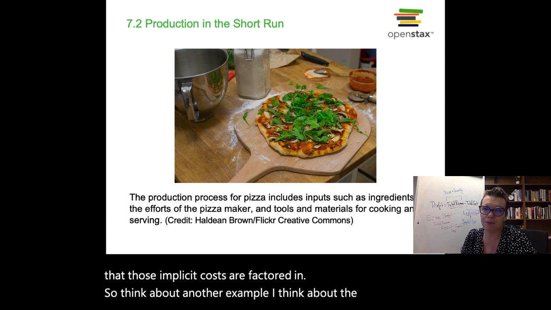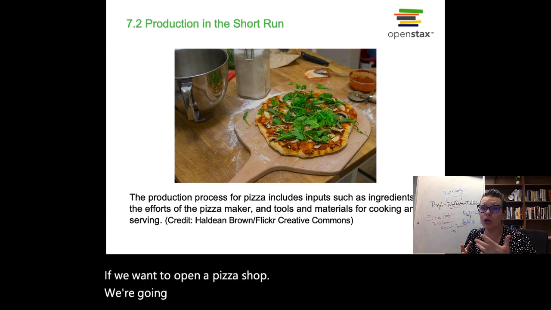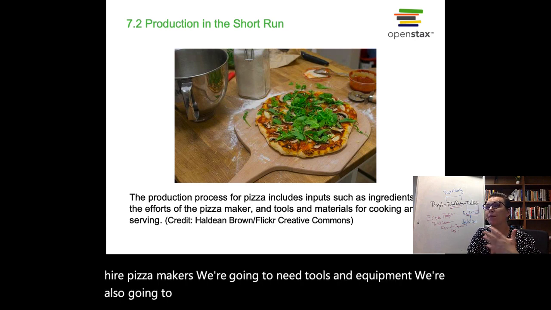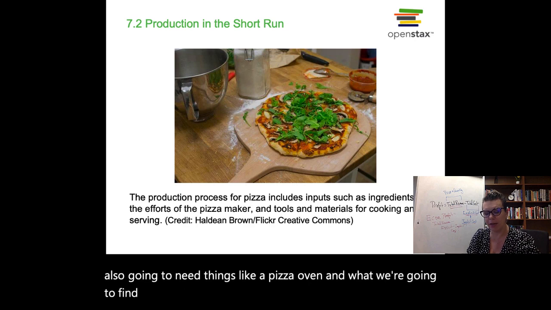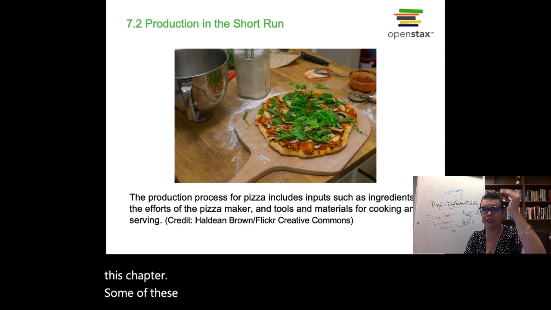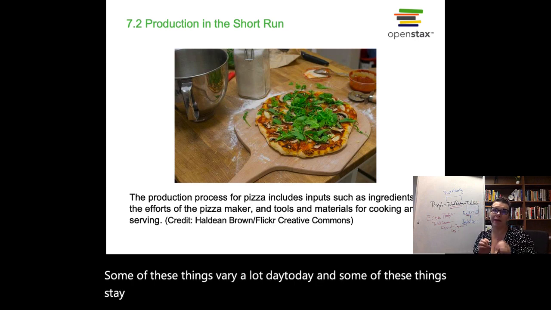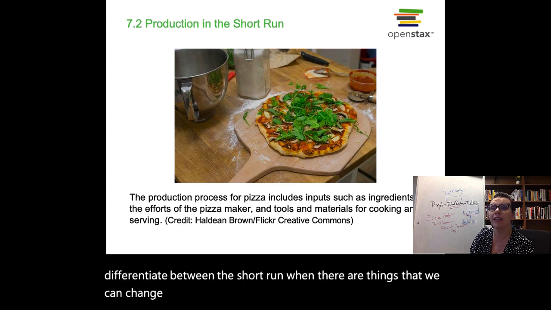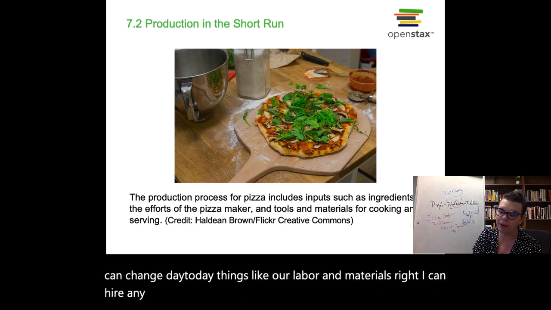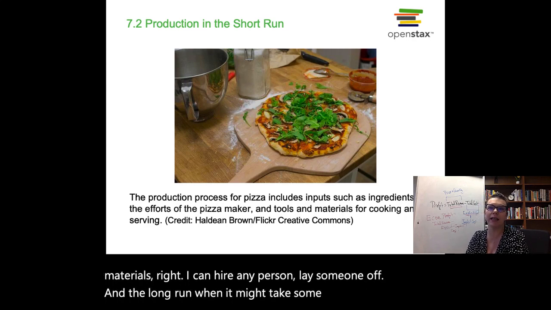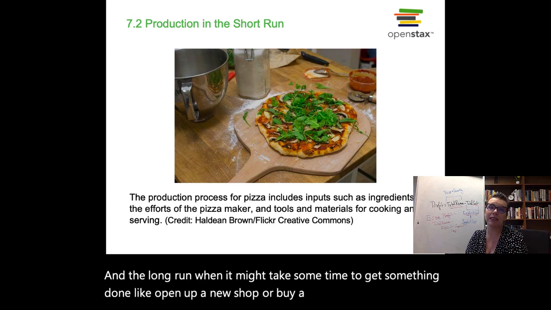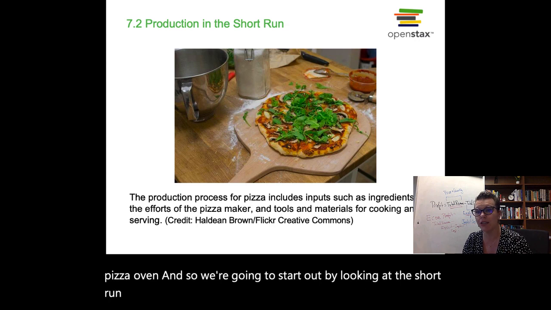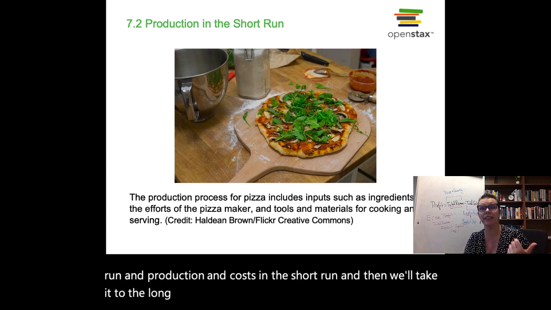Think about the production of pizza. If we want to open a pizza shop, we're going to have to order ingredients, hire pizza makers, and need tools and equipment like a pizza oven. What we're going to find is that some of these things vary a lot day to day, and some stay the same for long periods of time. In economics, we differentiate between the short run — when there are things we can change day to day, like labor and materials — and the long run — when it might take some time, like opening a new shop or buying a second pizza oven.